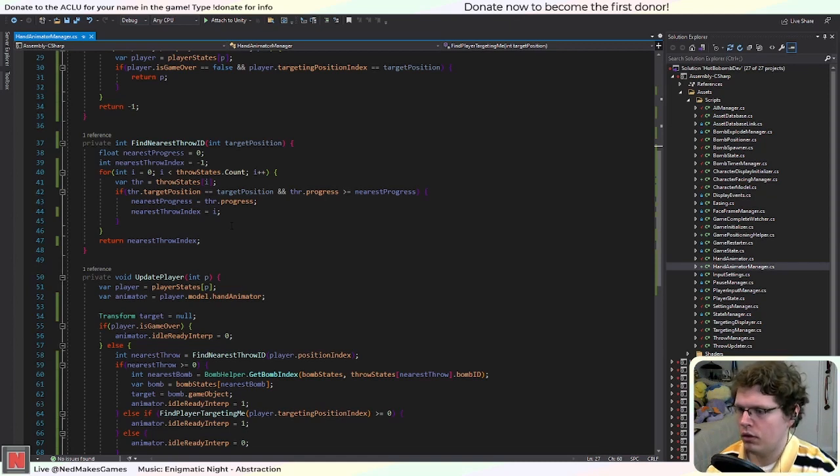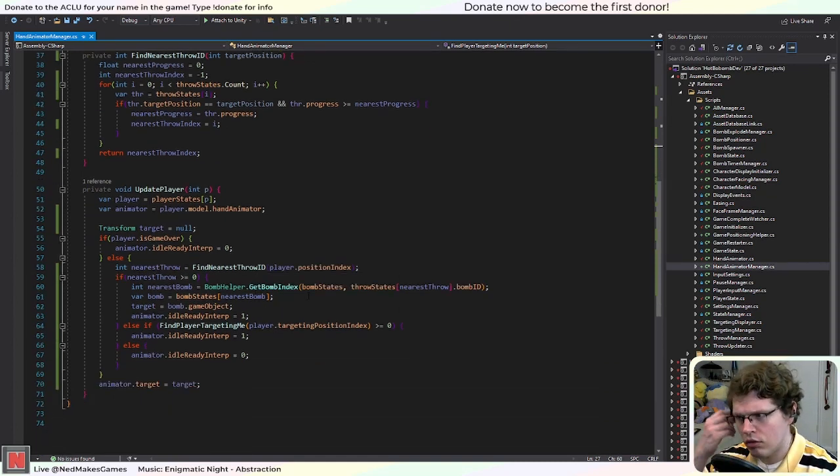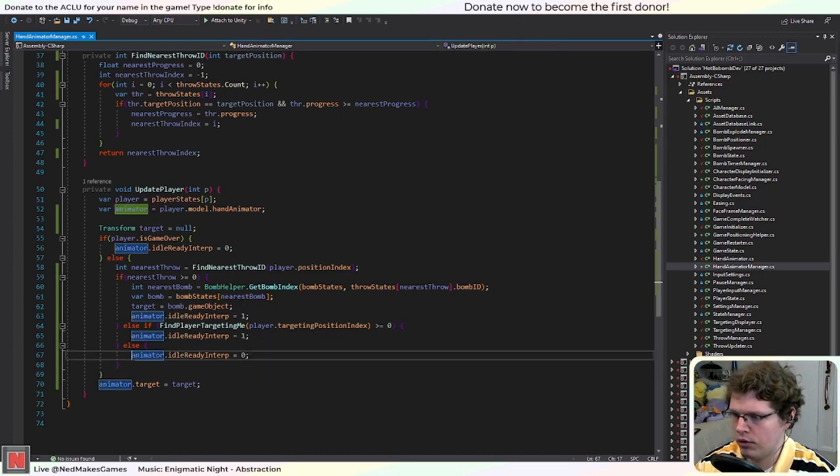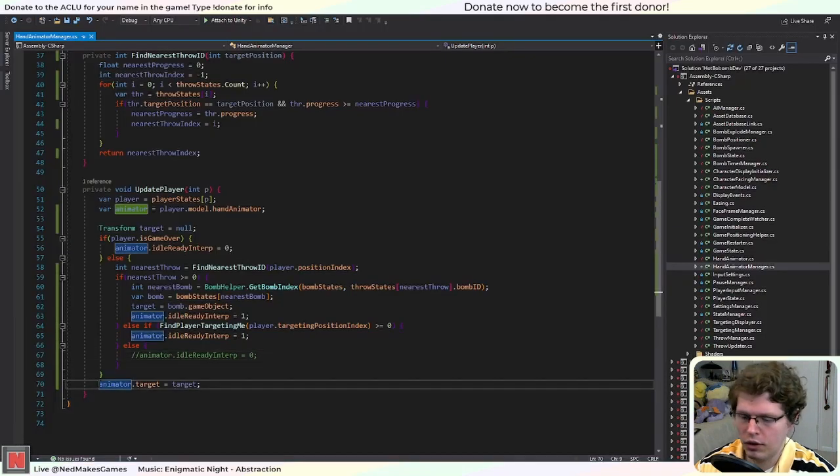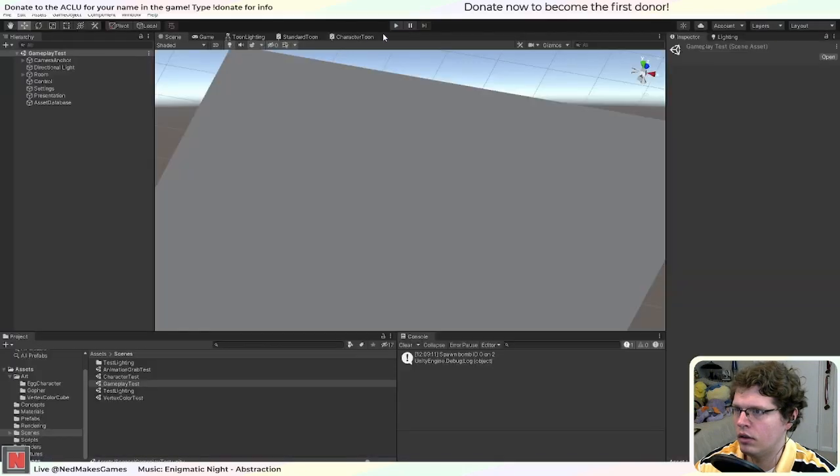All right, I'm a little confused. Let me just comment this out so that this is always set to 1. And let's not even set the target. So now what'll happen is it should just be in ready mode.